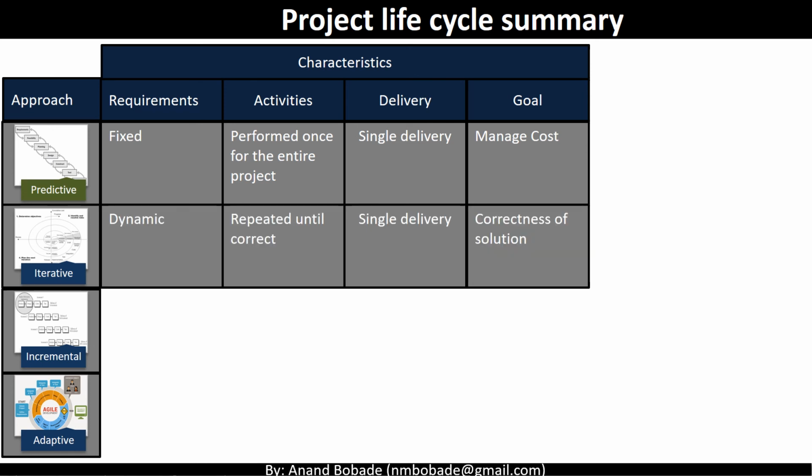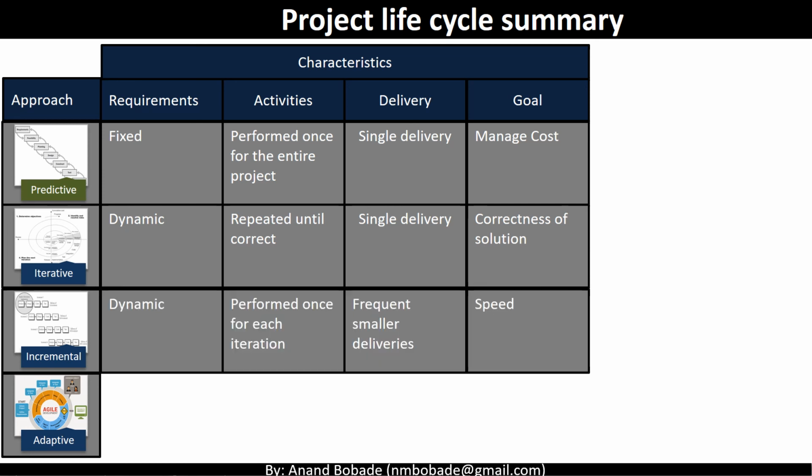In iterative, requirements are dynamic, activities are repeated until deliverables are correct and approved. A single delivery is expected and the goal is to deliver the correct solution. In the incremental life cycle, requirements are dynamic, activities are performed once for each iteration, frequent smaller deliveries are expected, and the goal is to deliver fast and provide early business value.